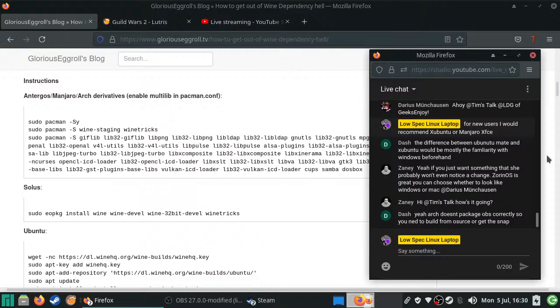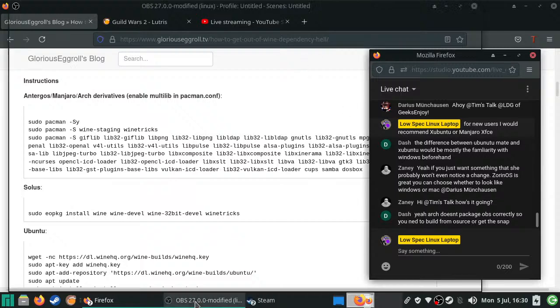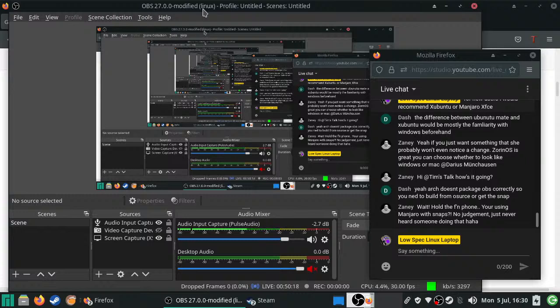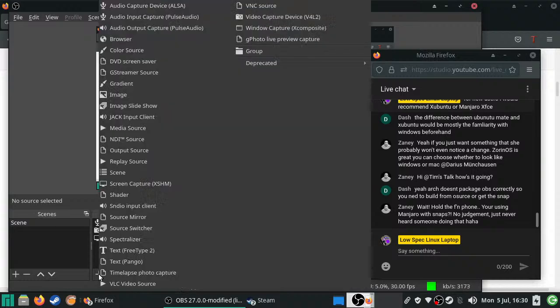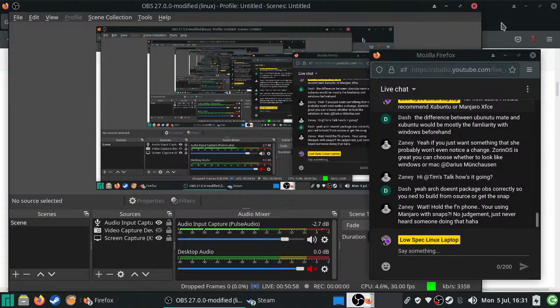Oh, I didn't know that. But I do know that a lot of those sources are not there in a stock vanilla install. Because you can even say, let's go back. Oh, it's down here now. It does say OBS modified. And the modifications, well, it's because they bake the extras right into it, and you don't have to add the extra stuff yourself. Like I said, on a vanilla OBS install, some of the stuff in this menu would not be here. They do a really good job on that OBS Snap. They bake in all the extra stuff right into it, so I don't have to manually bake in the extra stuff myself. The Snap already does that.